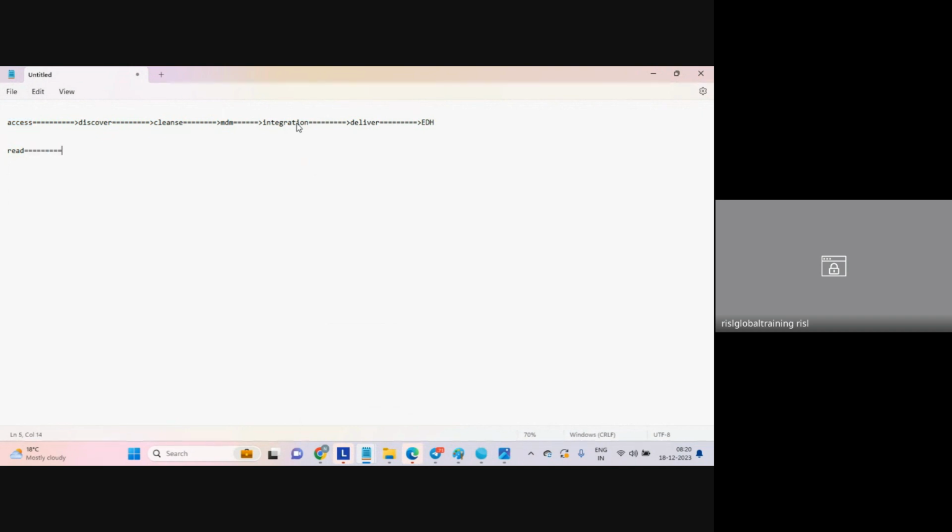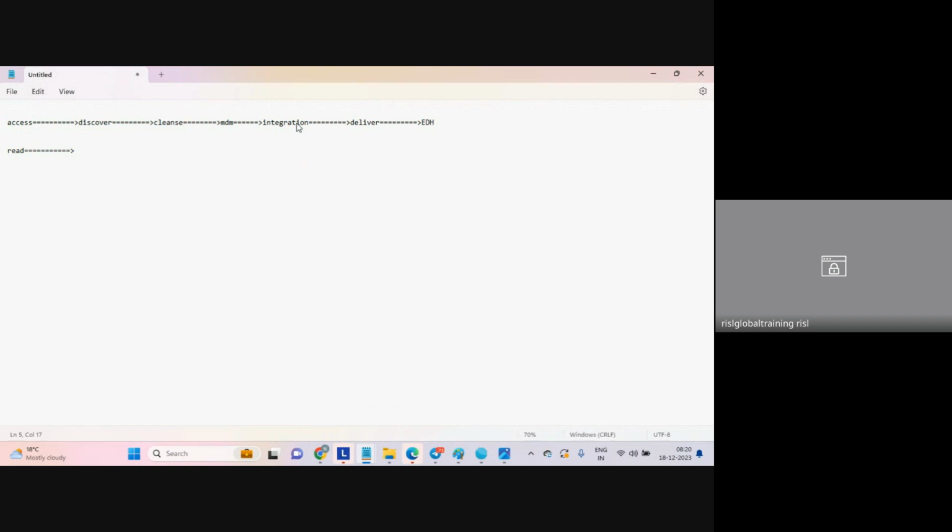Now, once we are done with it, I think I've given a couple of examples under structured data. We talked about flat files and XML, yes, we talked about it.